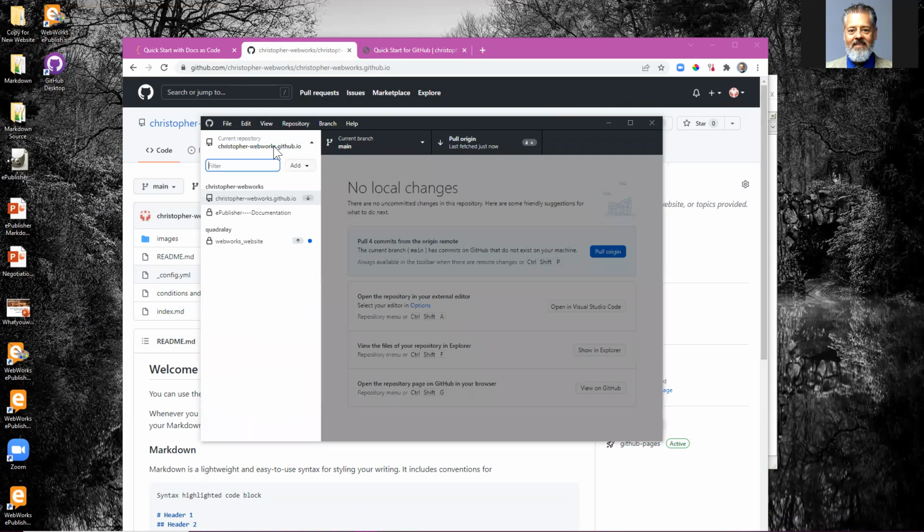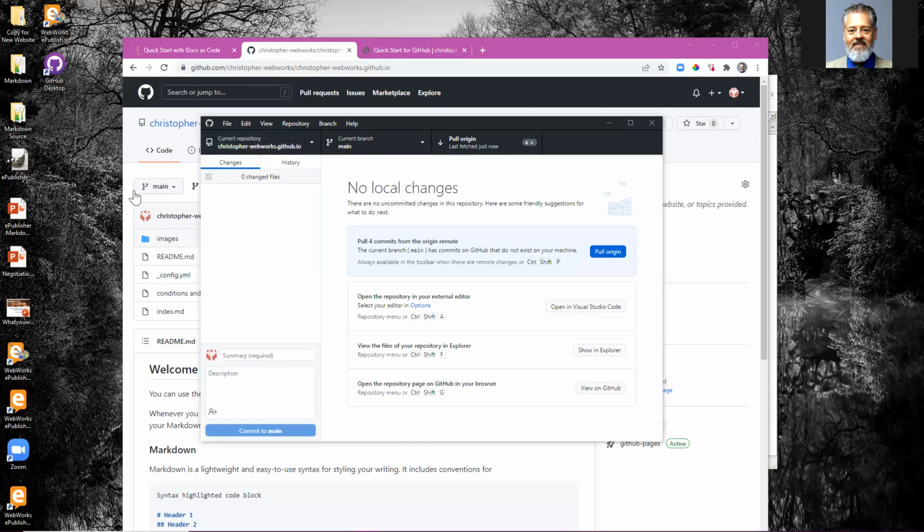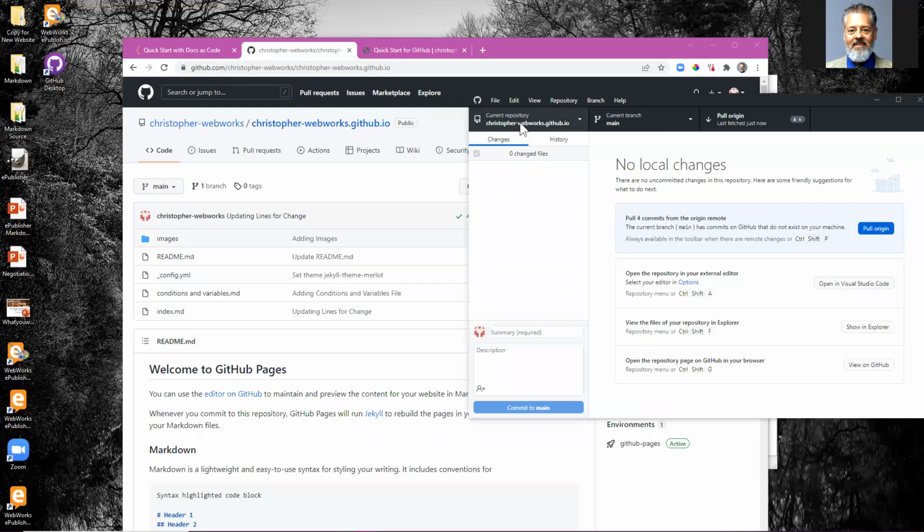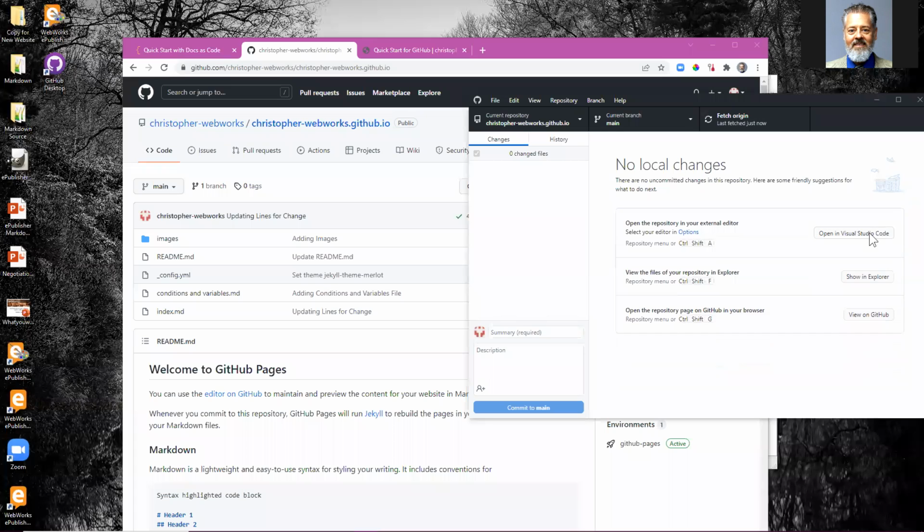So when I go to this one, which is the one I just showed you, this one right here, I've got some pretty good indications, right? It's telling me, hey, I've got 4 commits from the original remote that I've got to pull in. So in essence, it's telling you that your local repository is not up to date with what's in GitHub. So that's a good collaborative measure there, right? Because now you have people who are synchronizing their copies, so everybody's only working from one direct copy, okay? This is how programmers do it. So they'll pull that in and then boom, now I'm up and I'm good.